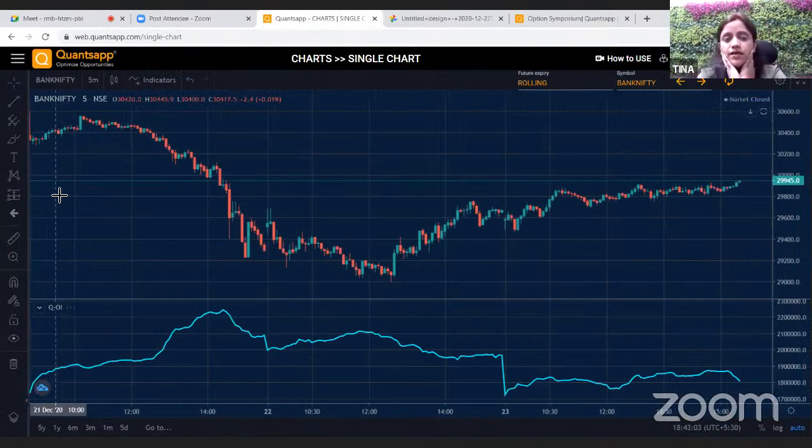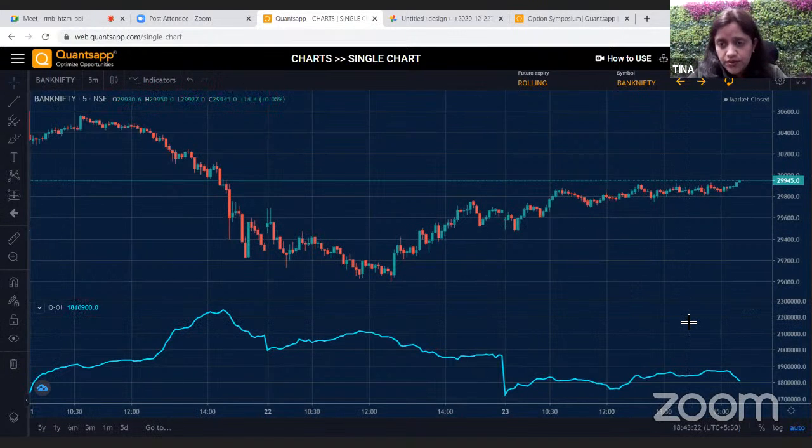So basically what comes uniquely with the chart is that you get the view of how the price is moving, how the OI is moving, and how the Greeks are moving. So the edge lies only in how to understand the Greeks in the chart. Now if I look here, you have Bank Nifty. So we saw that there was a good sharp recovery taking place in the last 2 days.